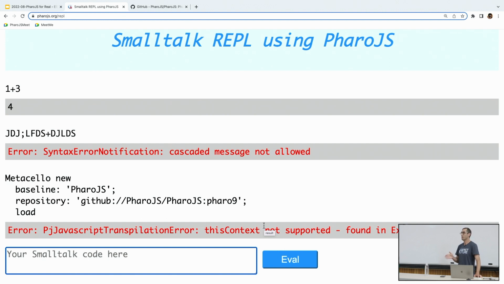Smalltalk is powerful and it has some specific concepts that we don't find in all languages, and we have a hard time converting everything to JavaScript. So if you have code with thisContext or some special features, or use reflection, it won't work, obviously.